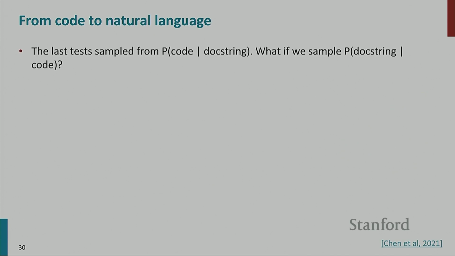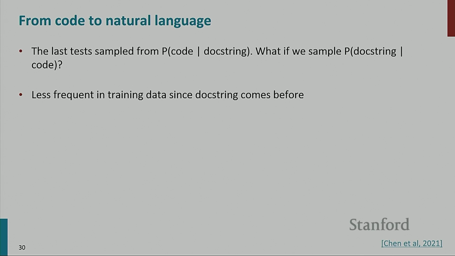And here we were trying to sample code given docstring. But one of the magics of language models is that I can just condition on anything to try to get anything. I'm not guaranteed to get good things, but I can always try. So what if we try to use a model to give me a docstring given the code? So basically describe what a function does. Right? So that's a very natural inversion of the problem that we had before.